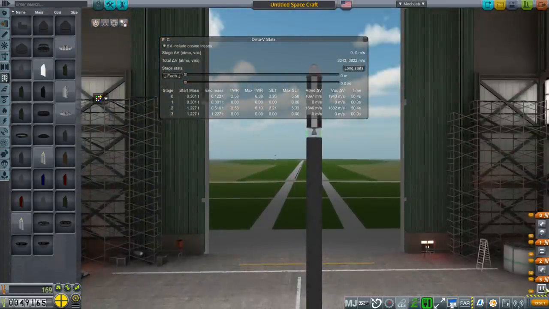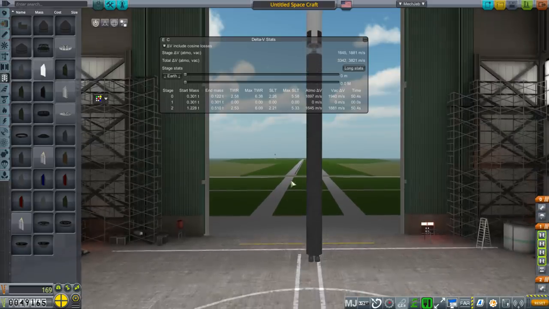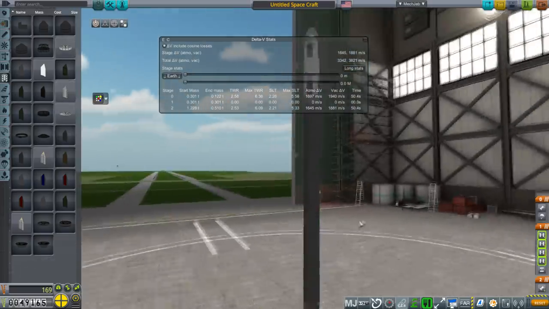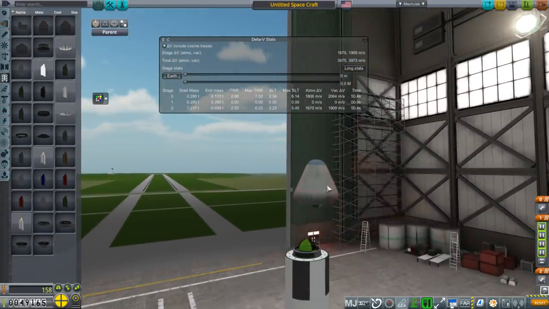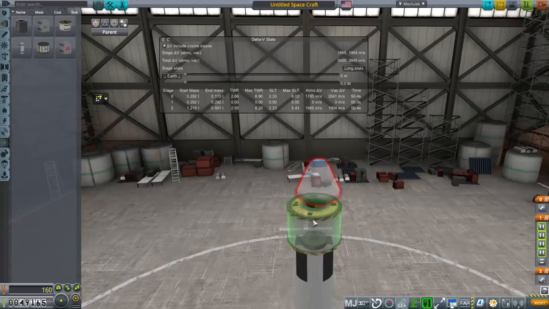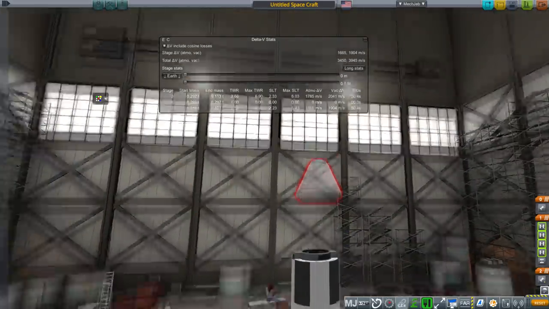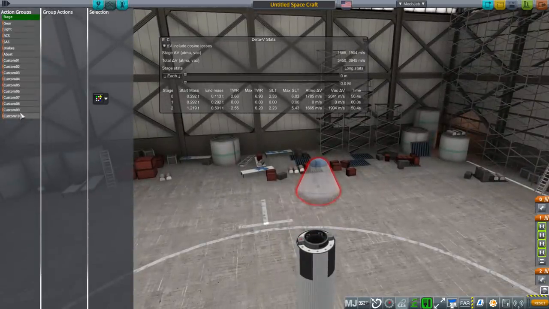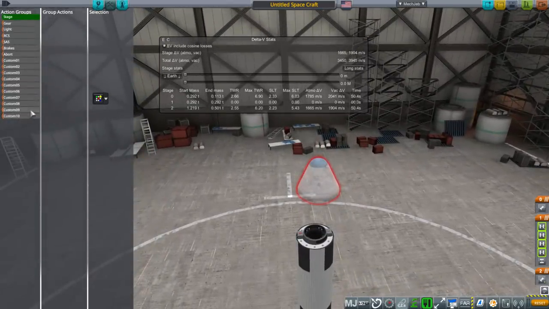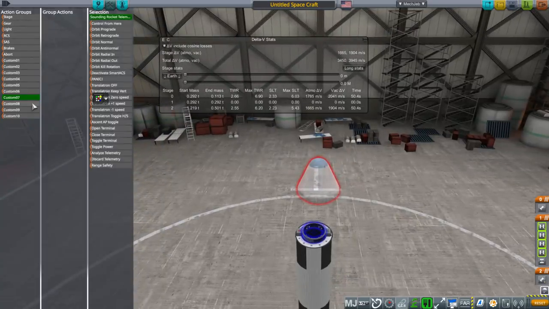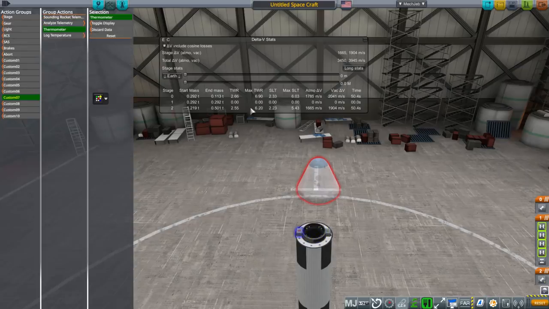Alright, well, now we have to figure out exactly how to stabilize this. That means fins. Also, we might as well toss some science up in here. Biological sample capsule is a bit big for this. Maybe we should have made a tank that was the size of the biological sample capsule. That might have made sense. Okay, so what we want to do is, when I press 7, I'll analyze telemetry, log temperature, and log pressure.